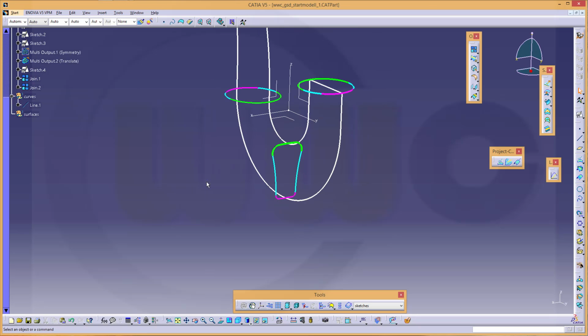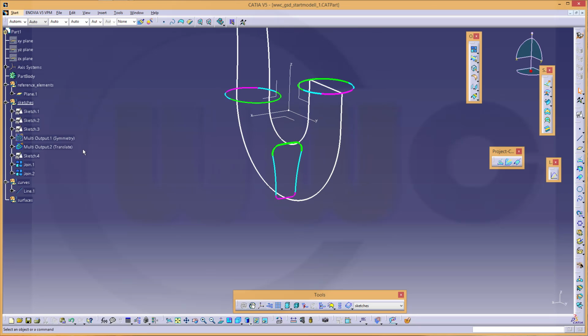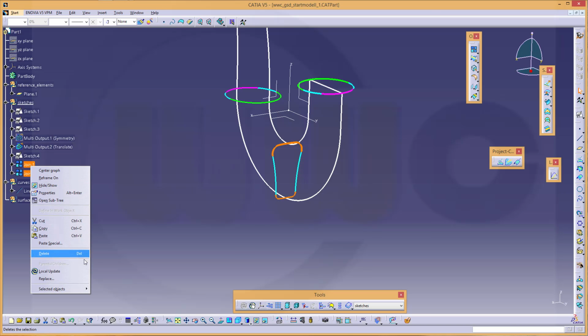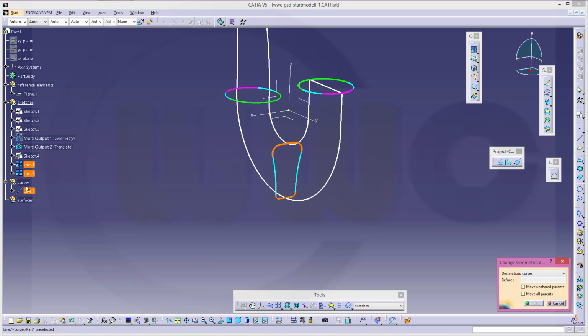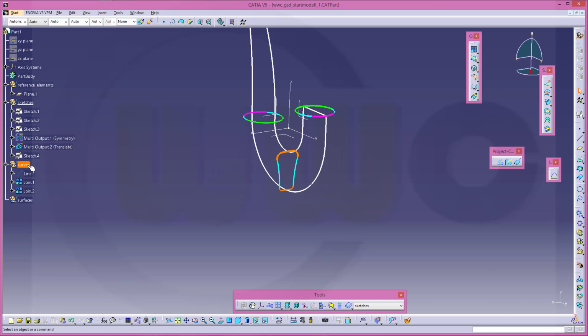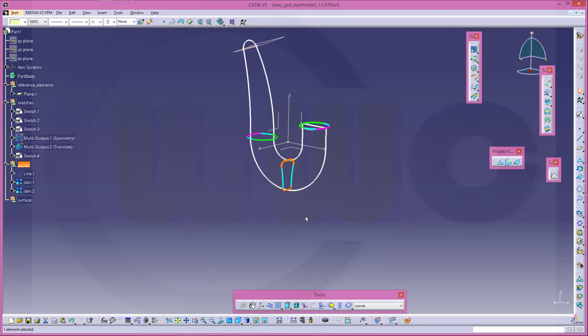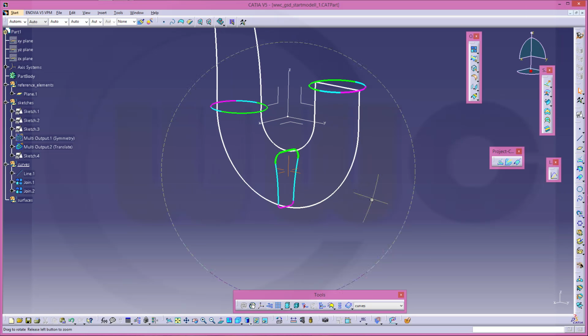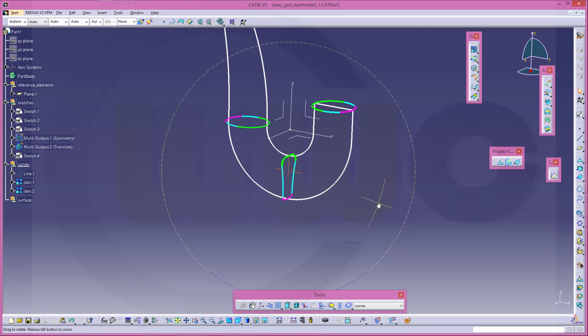Okay, nice. Let's put those 2 joins in a different geometrical set. Put it into this one. Okay, nice. Then make this one the object which is in work, and I need some 3D splines.